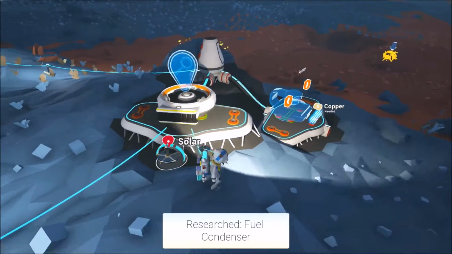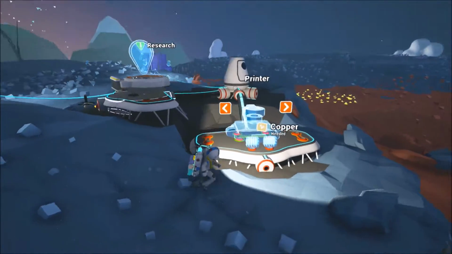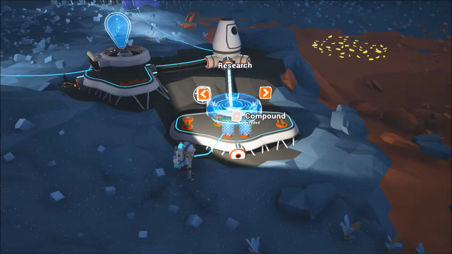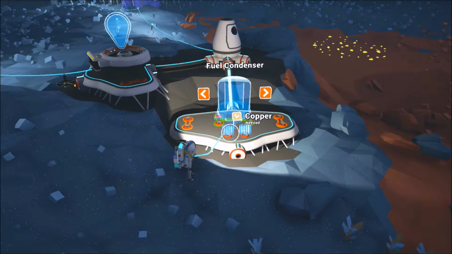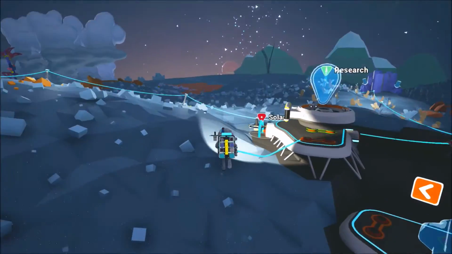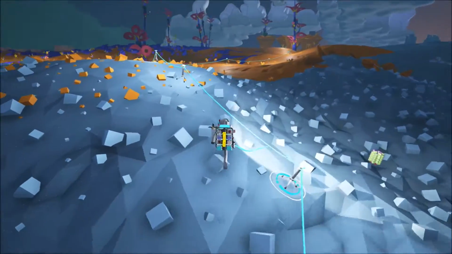Fuel condenser, cool. So, can we learn that here or something? Is that like a building that we build? Vehicle bay, smelter, research. Fuel condenser just needs copper, which we have none of still. I really want this printer, because once we get that printer, thing is going to be really cool.